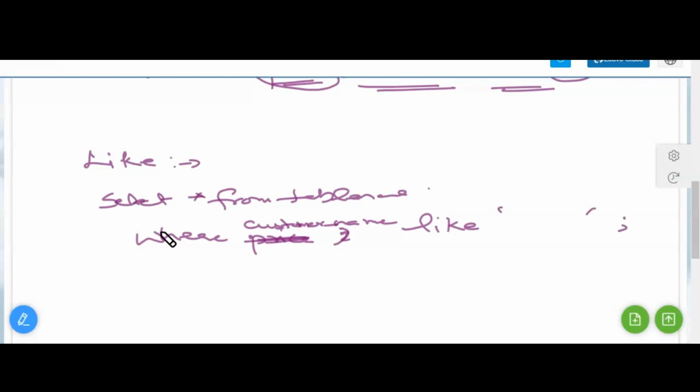For example, if I need any name starting with S, I give S and the percentage sign. It shows that the first letter should be S and after that anything can follow. We have to know two symbols here: the percentage sign specifies any number of characters after that, and the underscore specifies only one character.